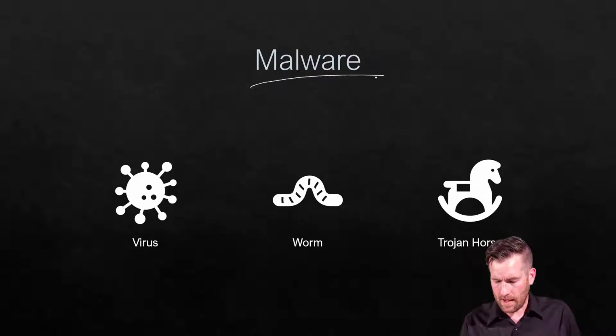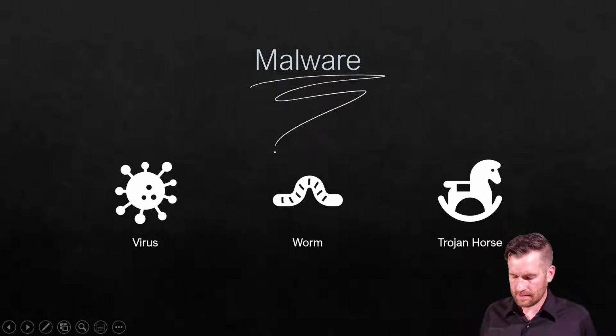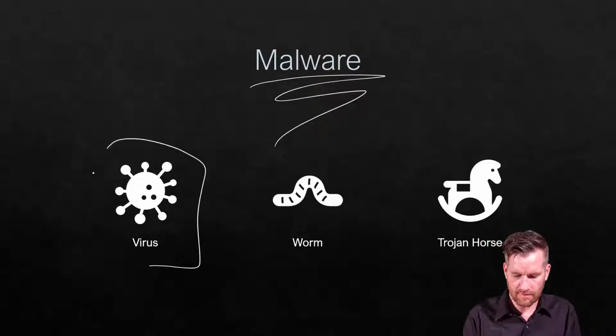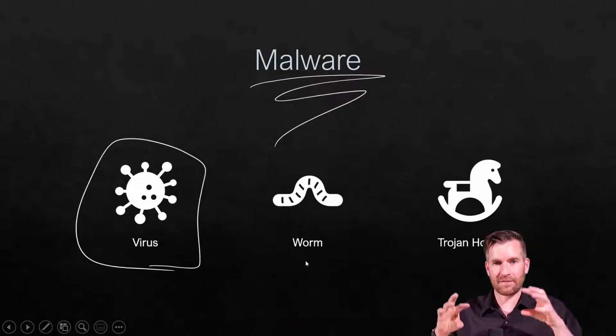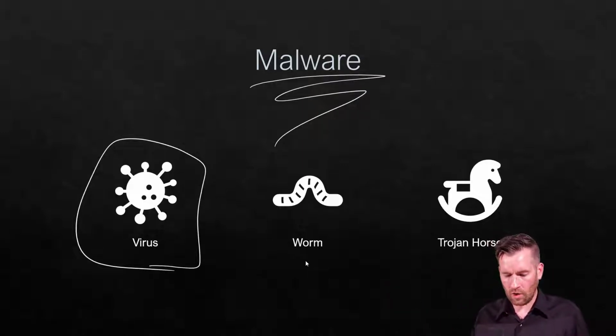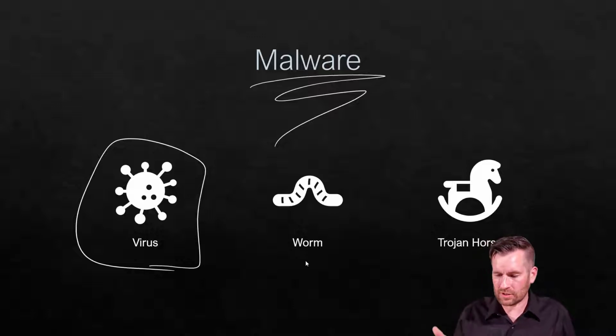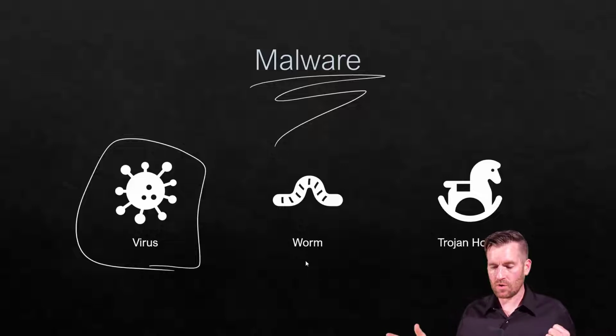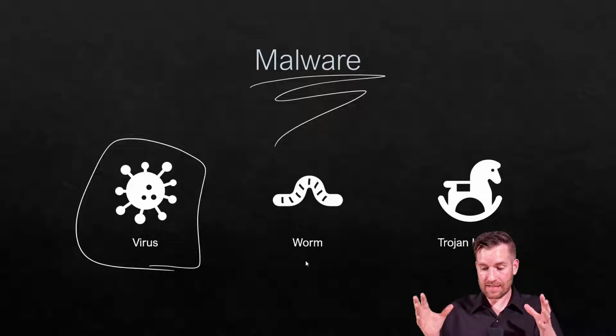Then we have malware. So malware is different types of programs that are distributed and then cause all sorts of problems. So an example of this is the virus. The virus starts replicating itself and starts infecting different machines and just gets passed from machine to machine. And ultimately what it's trying to do is maybe alter some sort of code or corrupt some sort of data or just delete files altogether. It can cause computer booting issues. It can capture sensitive information and then send it to whoever created the virus. It can access and use email accounts.